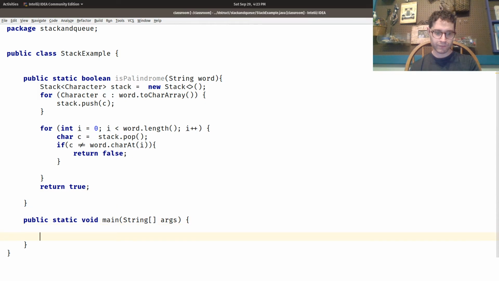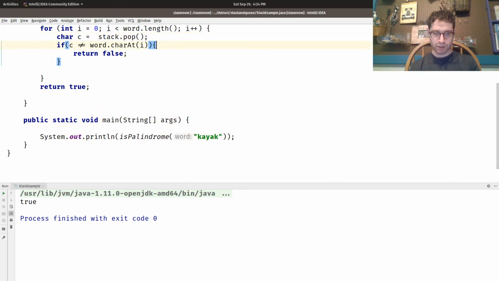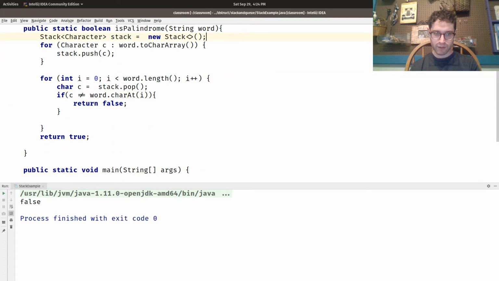So let's go ahead and print is palindrome, kayak, and run this. True. Okay, and what about the other word? False.